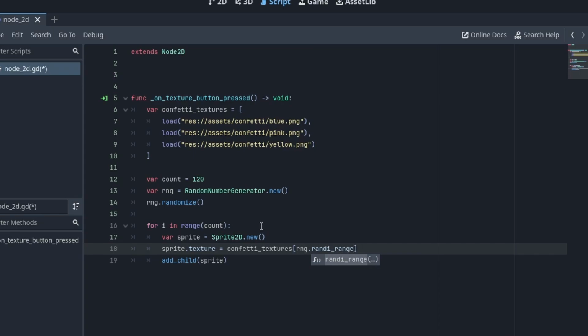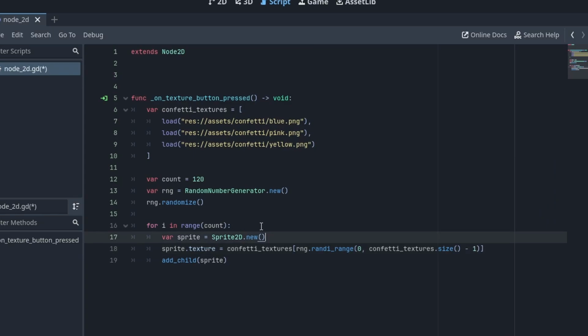When you code it, make sure that you write 0, but when you write the size of the list, you reduce 1 from it. Now the reason is that in Godot, as in almost any other programming language, lists start from index 0. So to better explain it, this one will be 0, this one will be 1, and so it continues. Okay, so we already wrote a couple of lines. Let's go ahead and play and see what we achieved so far.